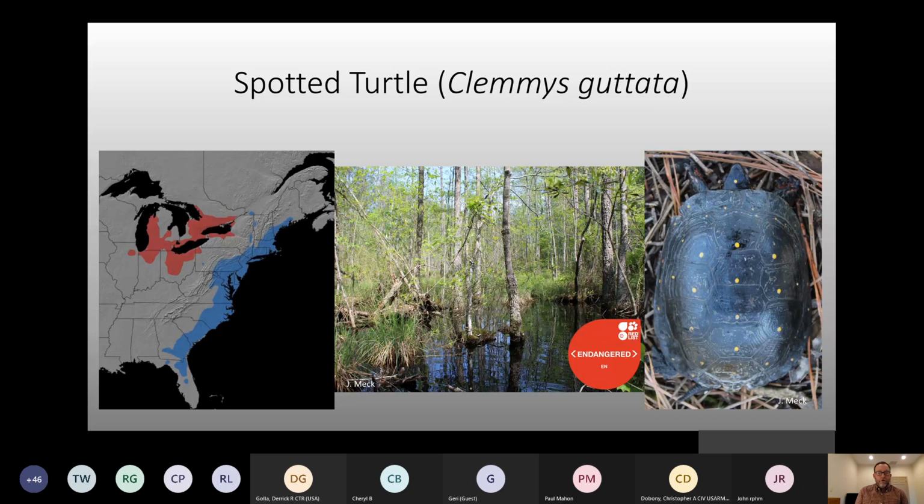In addition, most recently over the last couple years, it has been considered actively as a candidate for listing under the U.S. Endangered Species Act. And so there is a possibility that it could be listed under the Endangered Species Act as threatened as early as late 23 or 24. That's not particularly likely, in part because of the proactive work that the Department of Defense and the Fish and Wildlife Service and all of the cooperative groups in the Eastern Spotted Turtle Working Group and Partners in Amphibian and Reptile Conservation are undertaking. But it is possible, and that decision still is in front of us.